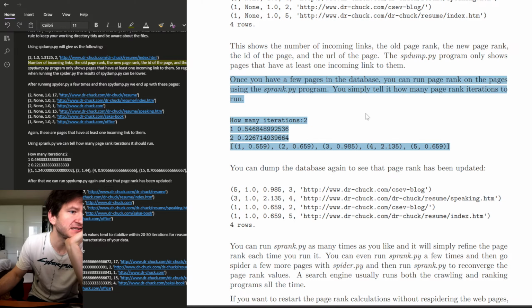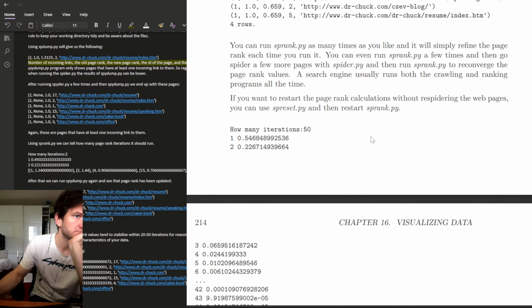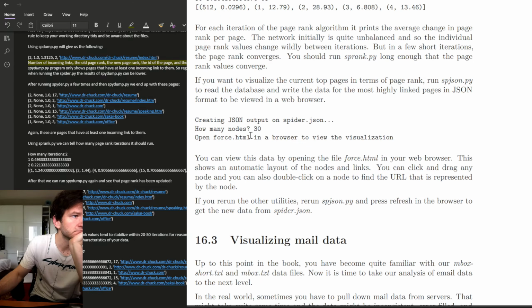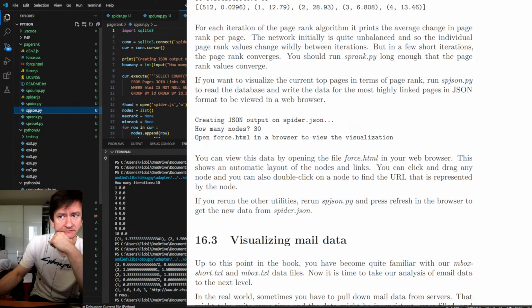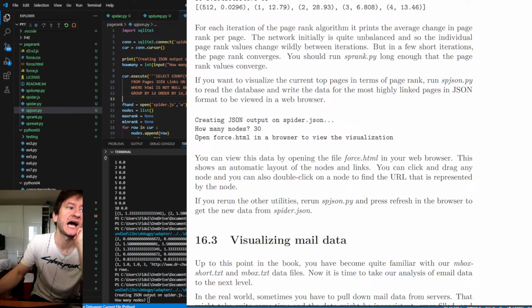So once we have the finalized data, we run spjson.py. How many nodes? You can view this.